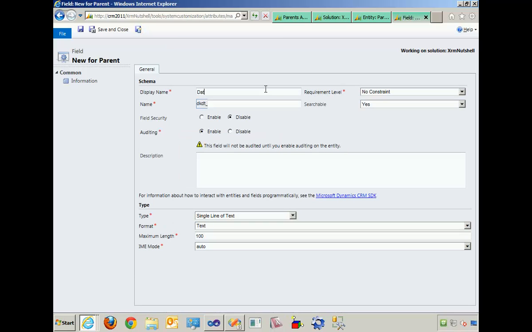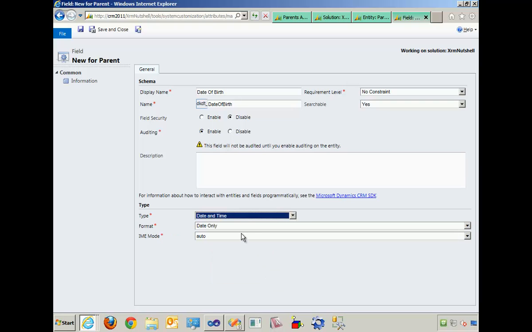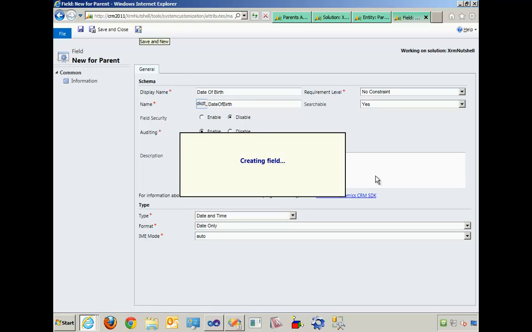And we'll create a field called date of birth. No constraint this time. This time we want it to be date and time, date only, save and new.